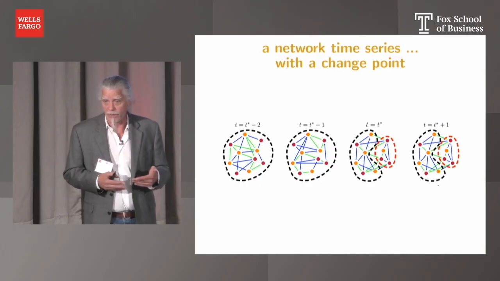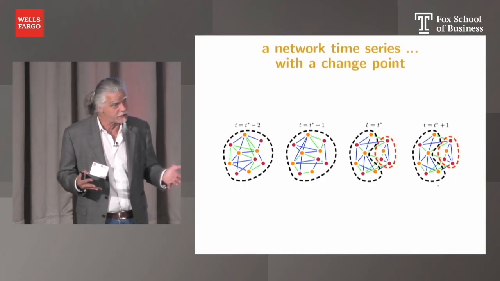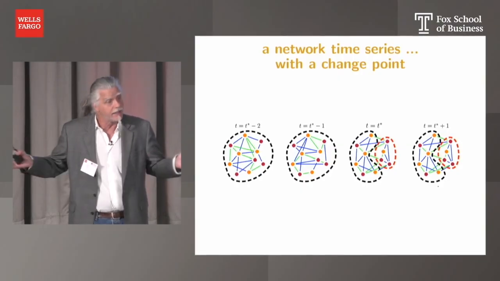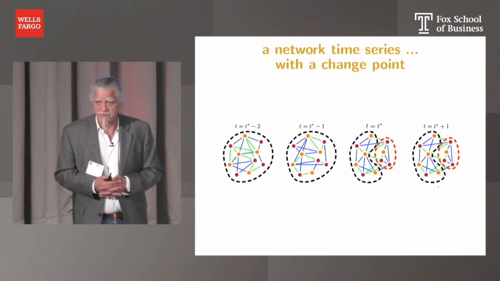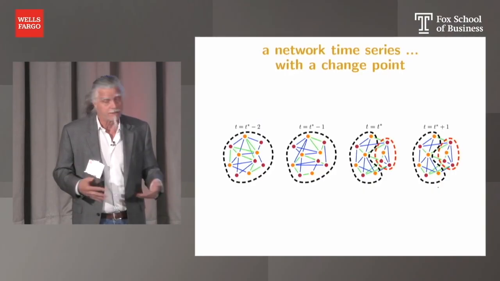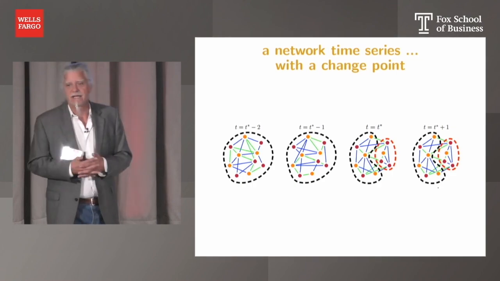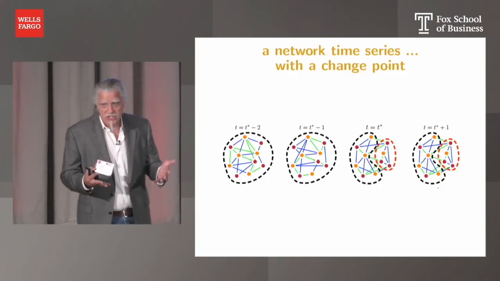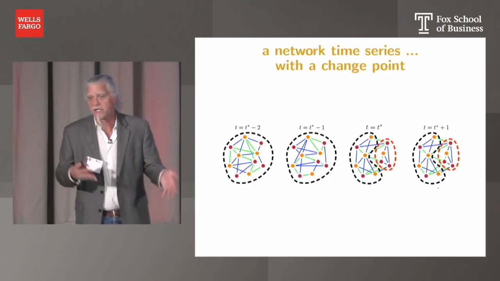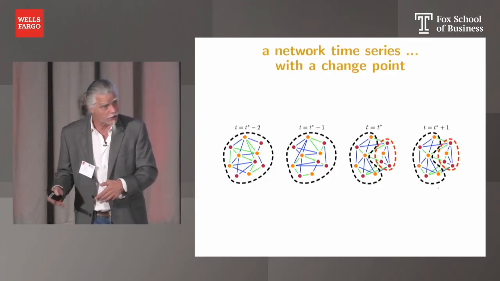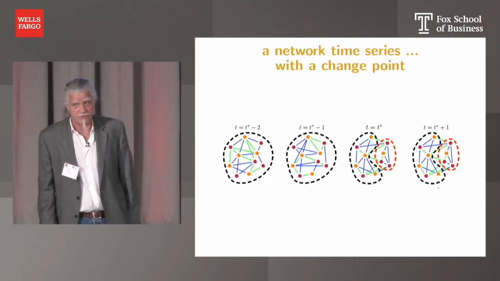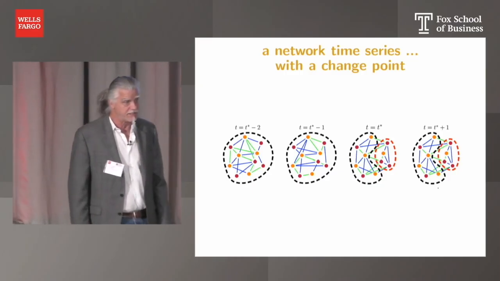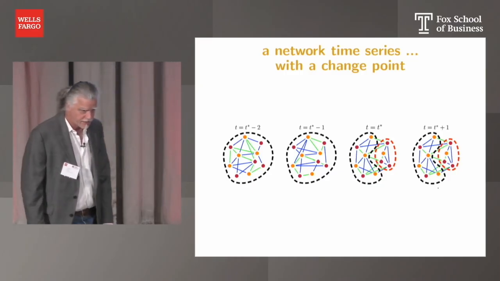One is a change point, which is depicted here. So at time t star, there's this change, and this is supposed to show that at time t star plus 1, that change persists, and it continues. So t star is a change point. Another is an anomaly, and these are pretty close to, these are my definitions, pretty close to pseudo-standard. But an anomaly would be where there is this change at t star, but then at t star plus 1, it goes back to the way it was prior to t star. So it's not persistent. The change doesn't persist. And so there's two different problems, and from a statistical point of view, we address them differently, but from the cartoon point of view, that's what we have.